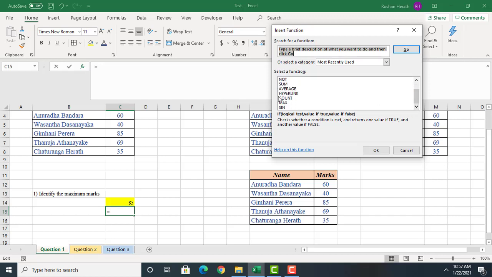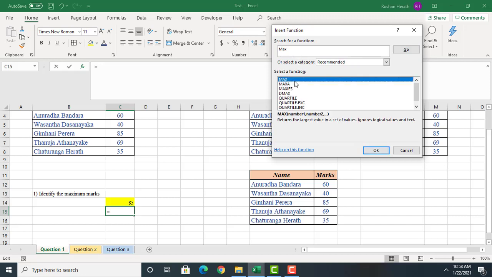The sum function, max function, min function, likewise, right? So if you want to find something, what you can do is you can simply type it. If you want to find the max function, once you click that, see, it comes over there, right? You need to know these functions, right? But here the thing is that you may have to know the exact function.